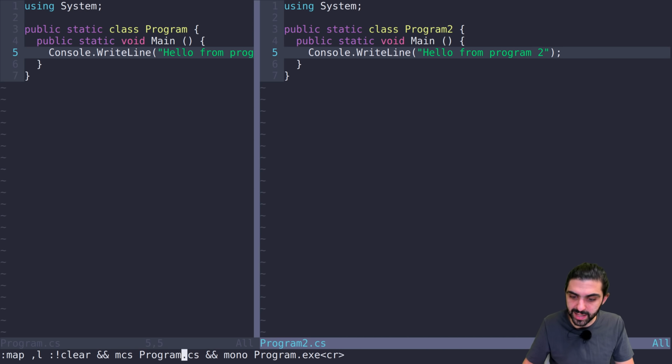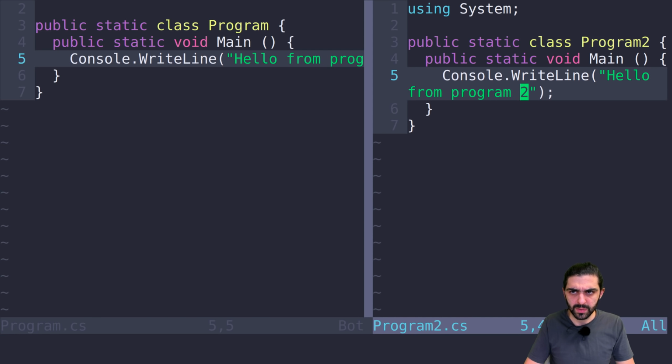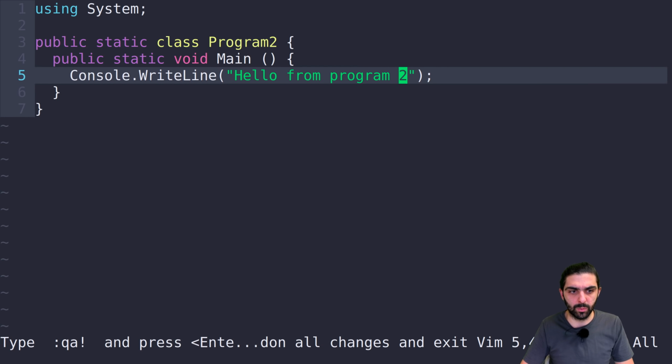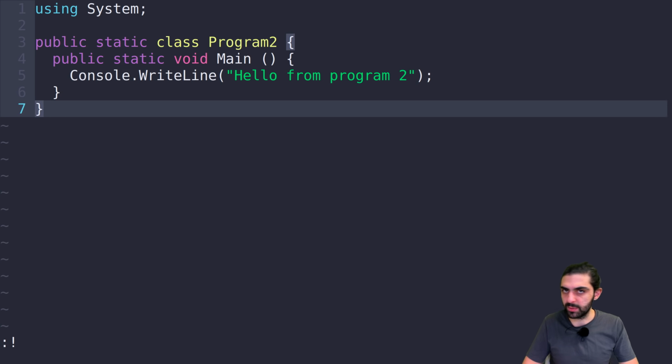The problem is this. If I do this, let me not map this. Let me just invoke the command. Let me close program 1, so we're only looking at program 2 now. So if I run a command and I'll say bang, I'm not mapping anything. I'm just running a command and sending it to the terminal from Vim, right? If I say echo, echo from bash, and I'll say echo percentage sign.